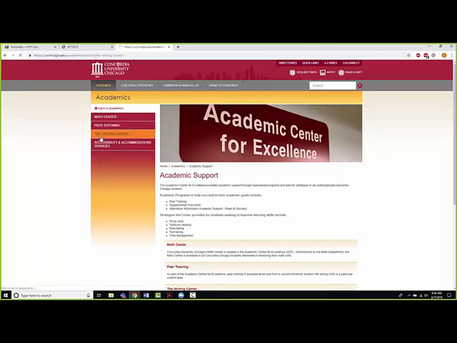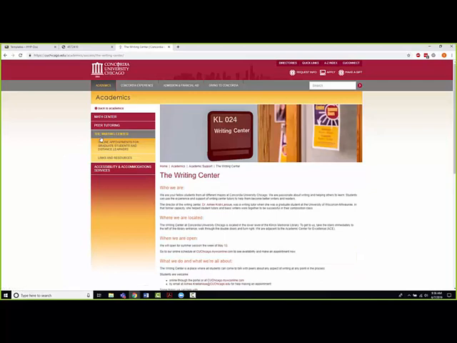The first one I want to go over is the Writing Center. The Writing Center is a great tool for those of you that want an extra set of eyes on your writing, need a little extra help, all sorts of things like that. The only real caveat is you do need to plan ahead. For example, if your assignment's due Sunday, and most of our assignments are due Sunday at midnight, or technically 11:59 p.m. Central Time, you're going to want to plan ahead in advance.